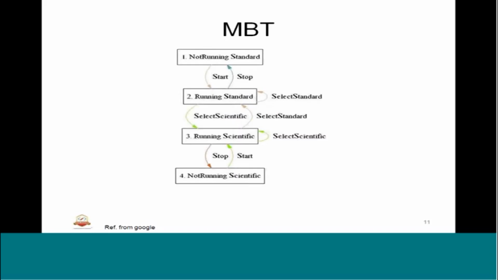You can see there are about 4 states. I think this is an example of a calculator. Yes. So what we can do is, so what are the different states that calculator can have? We take that as an example. Not running or a standard state, it is called. We know that it will go to running with the help of a start, and it will go back to not running with the help of a stop. So two test cases can be there. Similarly, for the second one, running standard, it can go further deep as another running state, which is called scientific. We know that calculator can operate.